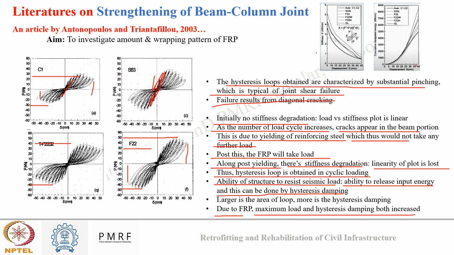In these two diagrams also, you can see how seismic damping is occurring. As the number of loading cycles is increasing, the seismic damping is observed in all the members, and for the total energy dissipated, you can see in F22, maximum energy was dissipated with the increasing displacement. The more the dissipation of energy, the more is the ability of a structure to take seismic load.